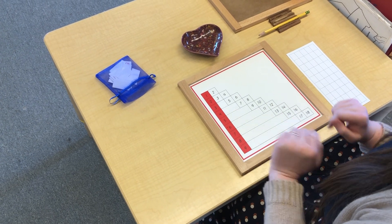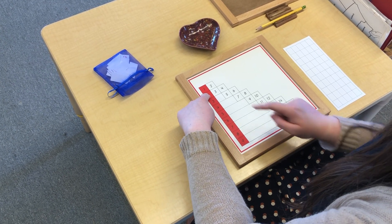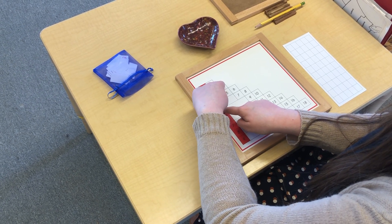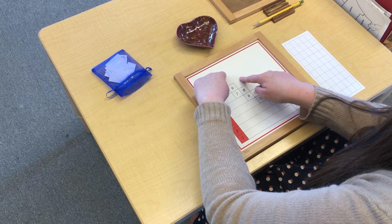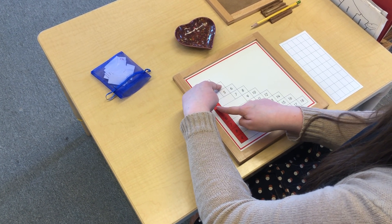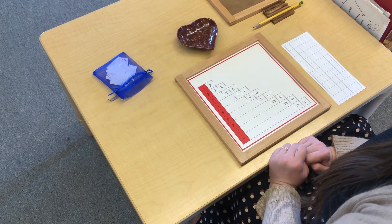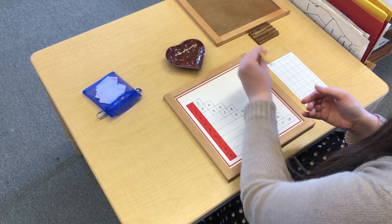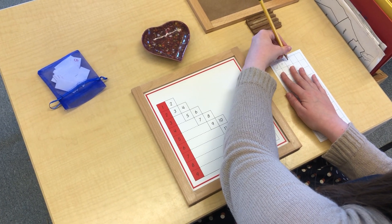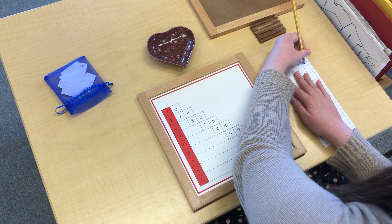In this one, your fingers get to hop. I'm going to show you how. So if I wanted to do 2 plus 4, I would go: 2 plus 4 equals 6. My fingers got to go across — 2 plus 4 — and then they hop together. Equals 6. So let me write that down: 2 plus 4 equals 6.